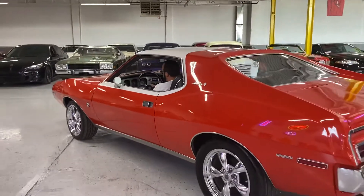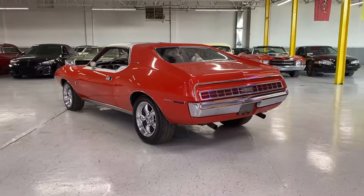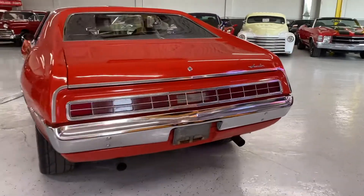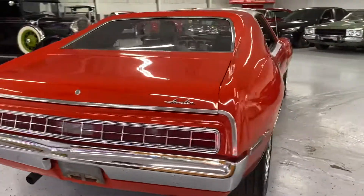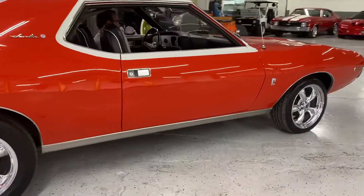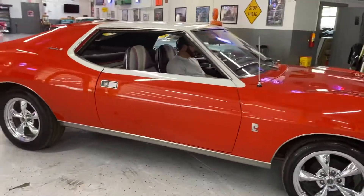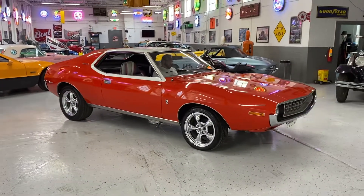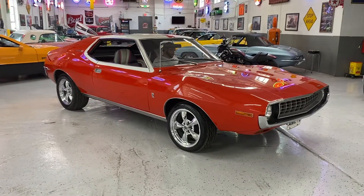It's a beautiful car overall — something you'd be really proud to show off. The chances are you're not going to see one like it at a car show or cruising around. It's a very limited production car and once again in excellent shape — the fitment of all the panels is just right on point. It is for sale — check it out on our website at www.classicsbeyond.com. Give us a call and we'll put this in your garage for you.